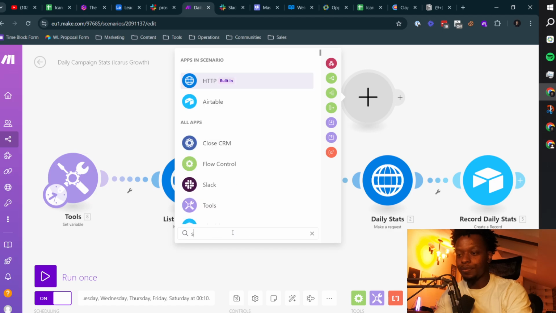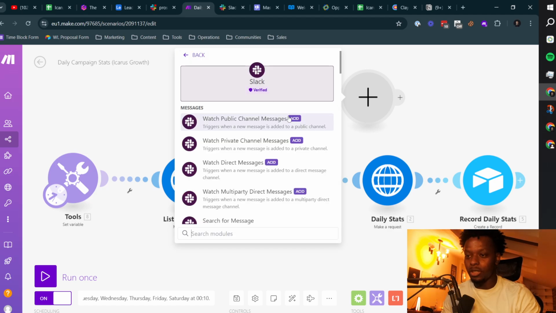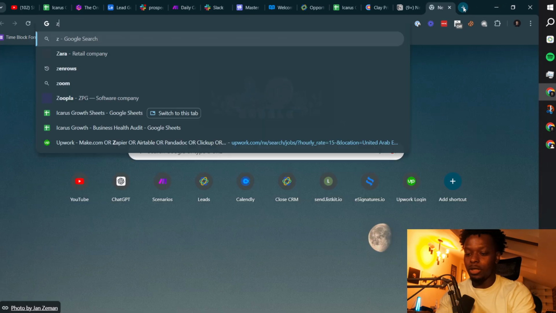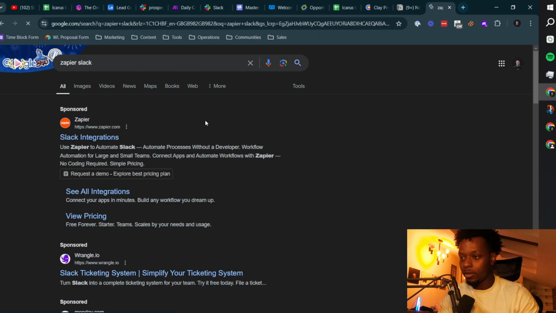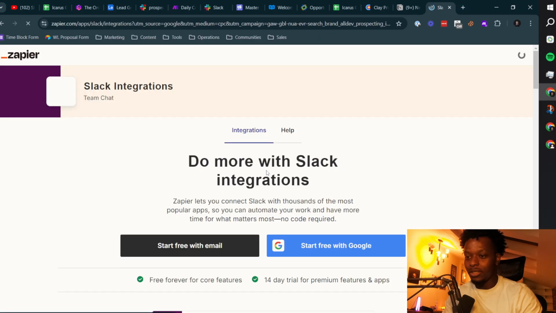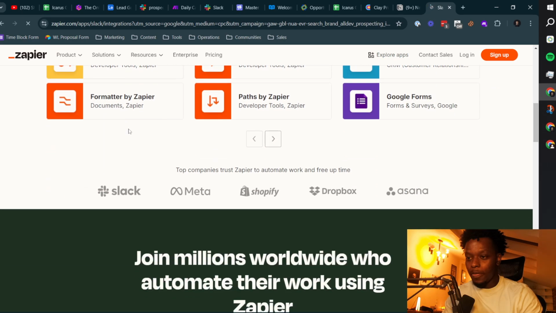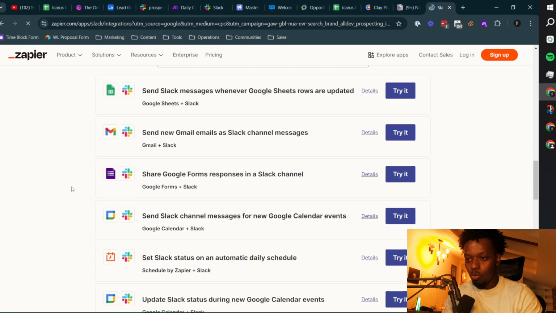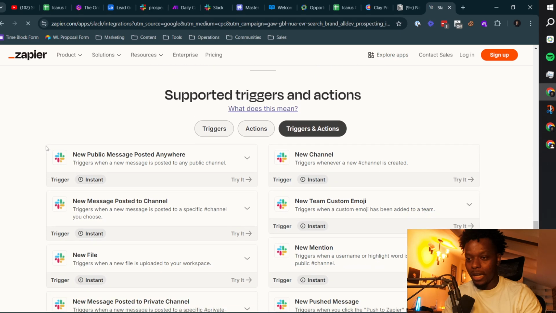So if I just show, for example, let me show Slack. This is a really, really good example. If I was to go into Zapier, let's just say Zapier Slack, and look at the Slack integrations, it will basically show you what you can do inside of Slack.